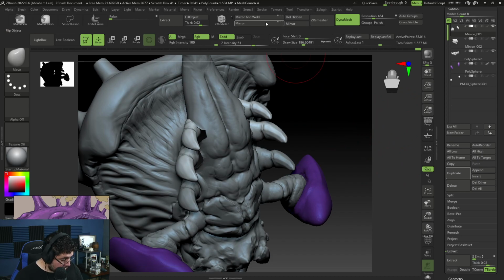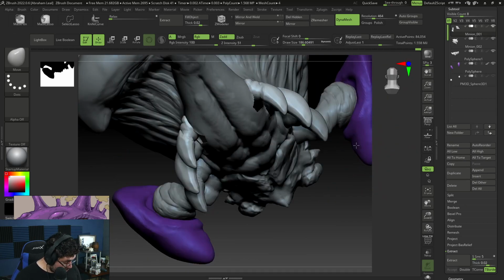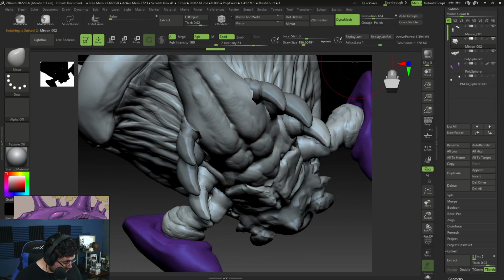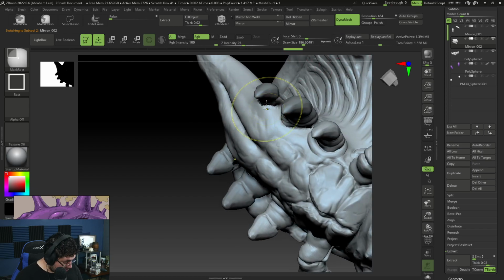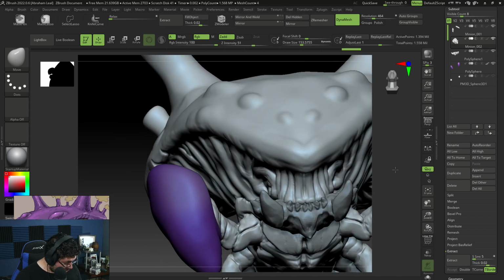Oh, we need to do auto groups for polygroups. And then we're gonna merge this down. But before we do that, we're gonna go to this guy right here. And I'm also gonna do a little bit of surgery to try to reduce the hole as much as possible.